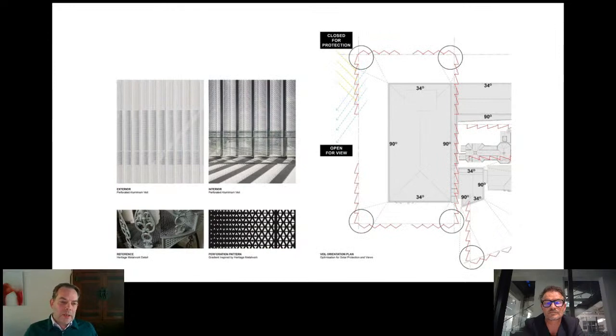But what it also does on the exterior is make this look of mass, and at the same time on the inside filters the light in, so that daylight, which sometimes is quite harsh in the summer times, can actually filter through to the public spaces of the front of house in a pleasant way, and actually don't heat up the building too much. You also see that we made this veil in different angles depending on where the sunlight comes from. Of course, the north, the most harsh in Australia, has been shielded the most. And the east and the west, especially with the mid-sun height, are shielded from direct influence on the exhibition spaces.